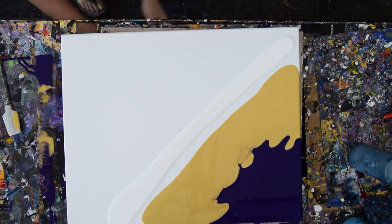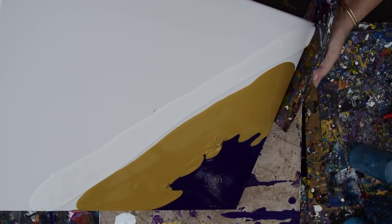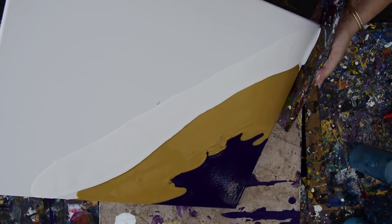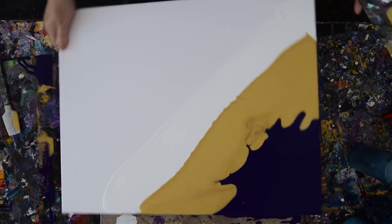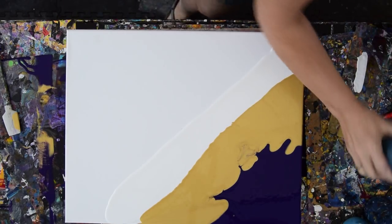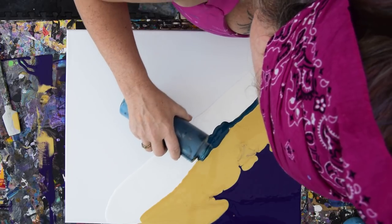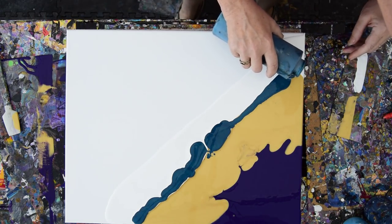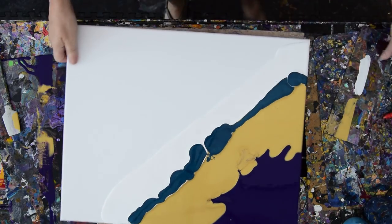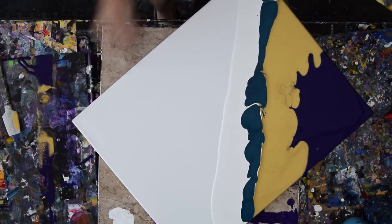I'm going to grab a clean edge catcher — knock on wood. There aren't many of those, honestly. I usually go in the wrong direction, and I didn't do it this time, but that's okay because we're changing it up. We can certainly try and pull some of that paint in the other direction. In theory, I could probably put something in between there, and I might like to do that actually — just because it's an experiment. If I put a little bit more and a little bit less, then as we tip it, it will become something slightly different. I am pouring it out of the bottle instead of squeezing it out of the bottle, and I am going to use that edge catcher again in both of those spots.